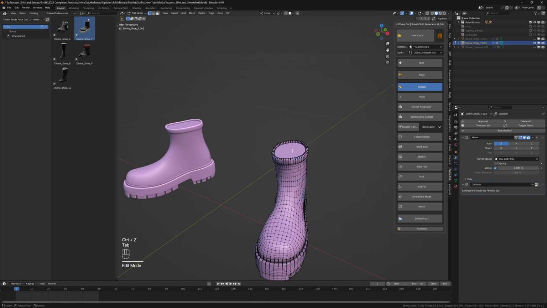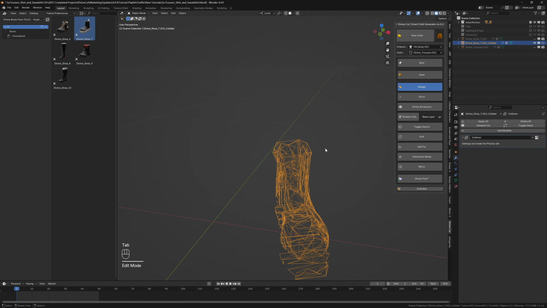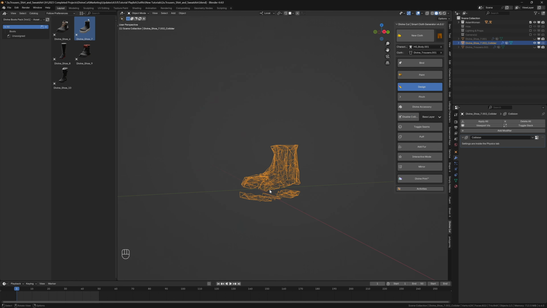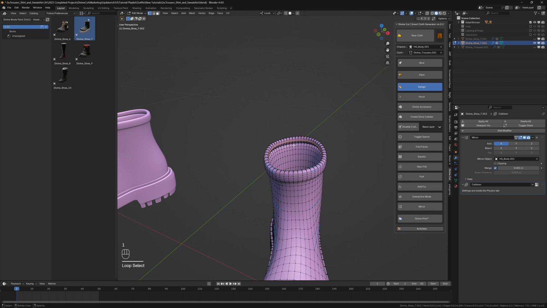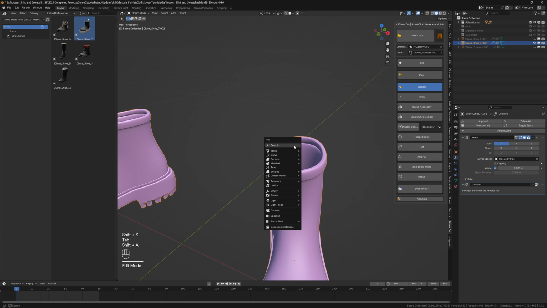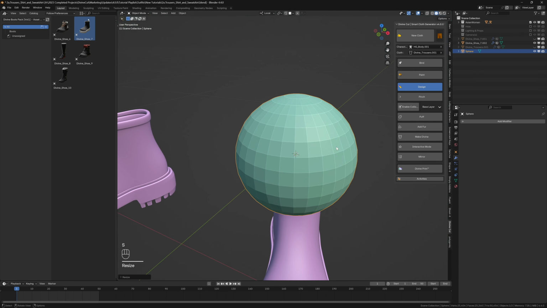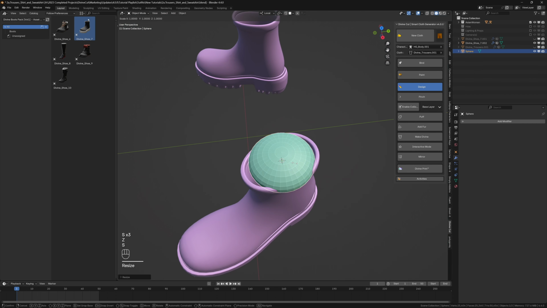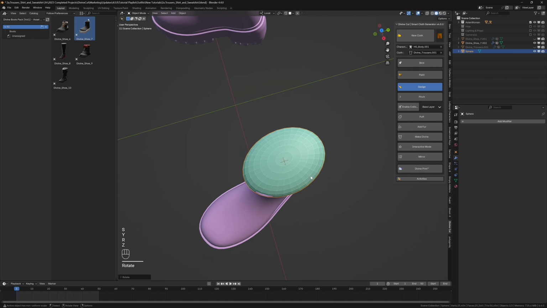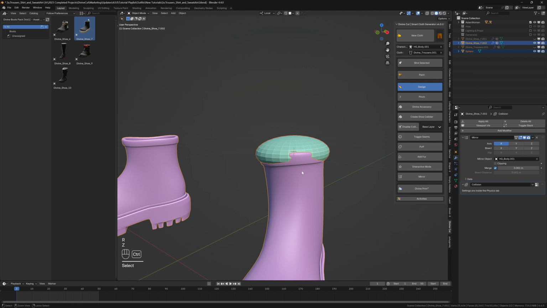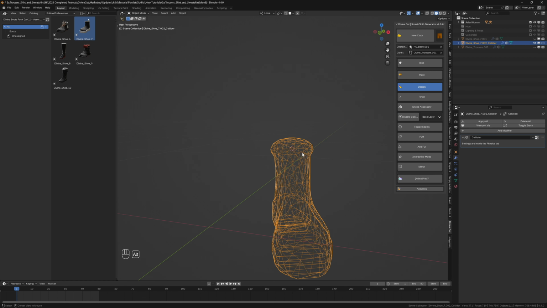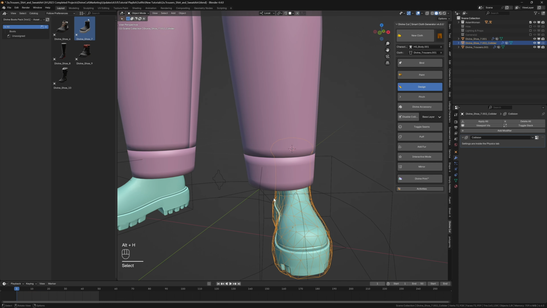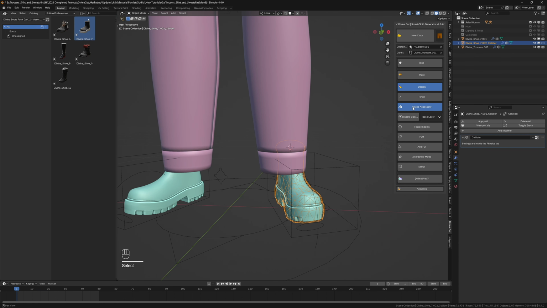I'm going to press undo and show you what happens if we don't add a face. If you click on Create Shoe Collider, you can see it acts quite strange, and that's why you have to try to create a face here. If the geometry here does not allow for that, you can add an object like a sphere or anything that will cover the mouth of the shoe. It doesn't have to be perfect. This is fine also. And then join it with the shoe. Press Ctrl J and create shoe collider. That also works. And once you've done this, you can select that shoe collider and press Divine Accessory.